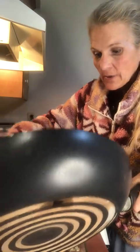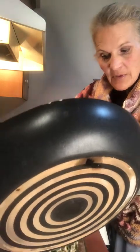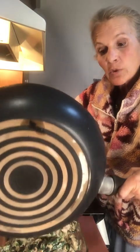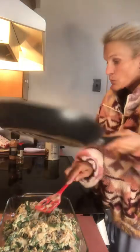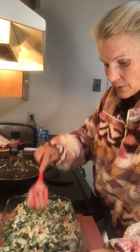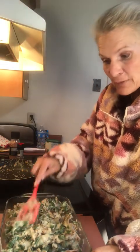Now, if you're having a big crowd of people, you can double this recipe. This is so good, and it makes an amazing leftover. So we're going to put this in the oven at 350 degrees for 15 minutes. After 15 minutes, we're going to top it with the other half of the can of the fried onion rings and let it cook for another 15 minutes, and then it'll be done.